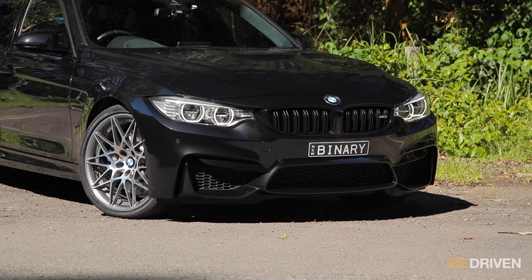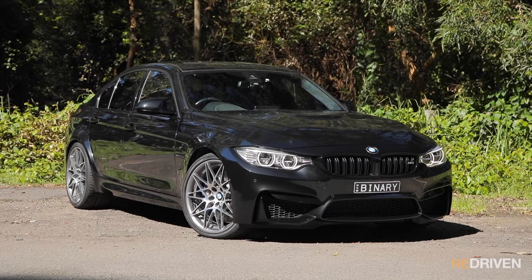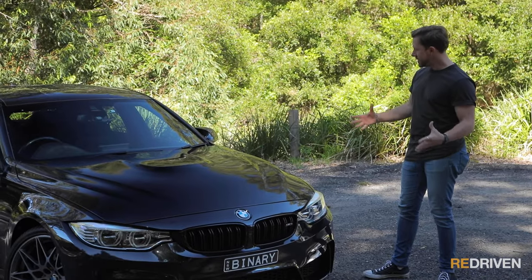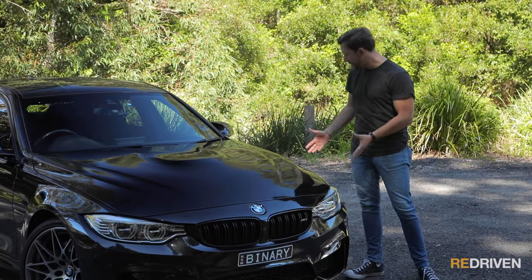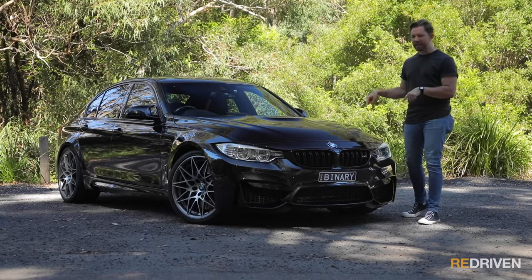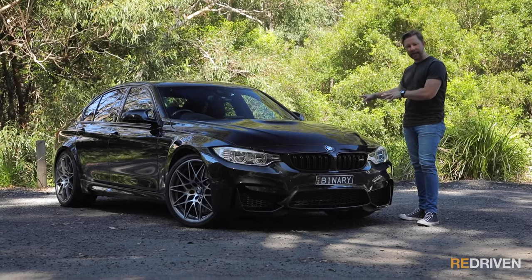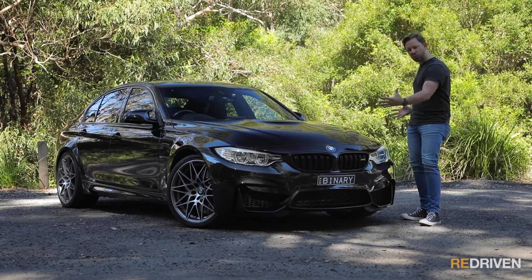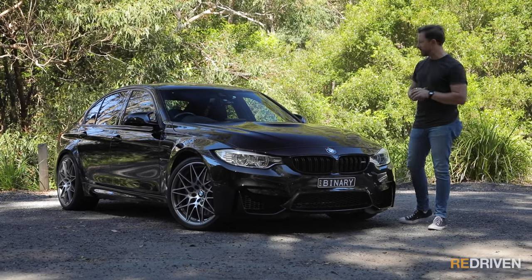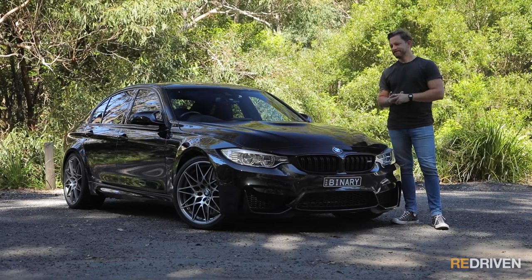What I love about the M3's look is that it's obviously a 3 Series BMW, but it just looks a bit more muscular, a bit more aggressive. There's no need for stupid wings or silly body kits. It just looks purposeful. Love the pumped arches and all the details around the front. I'd take the M3 over the M4 every day of the week — and not just because of the extra practicality of the rear doors. I just think it looks a bit more squat, a bit more purposeful, a bit more understated. The M4 is just a bit too showy in the coupe body shell.